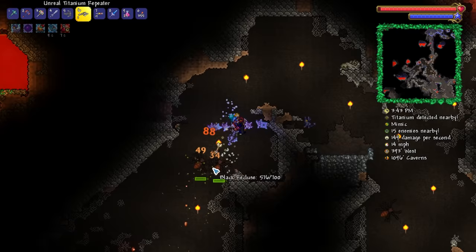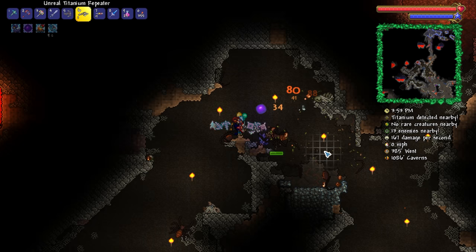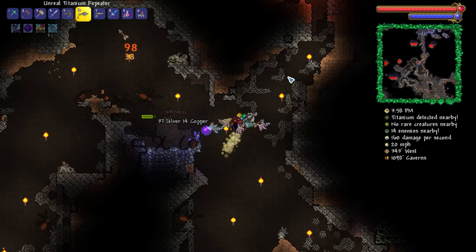Oh, boy. Oh, God. Don't get hit by them. Okay, we seem to be neighboring the underground corruption, which is on our left-hand side. I'm in a completely different cave at this point. Come on, come on, come on. Oh, don't you dare. Don't you do it. Oh, God, I'm out of here. Goodbye. I'm done.